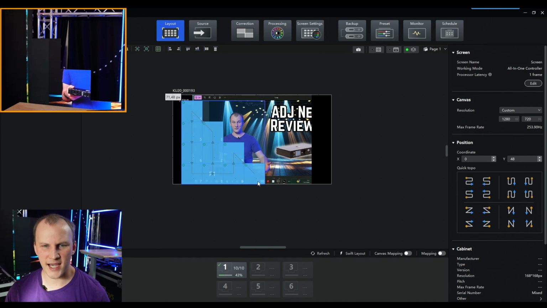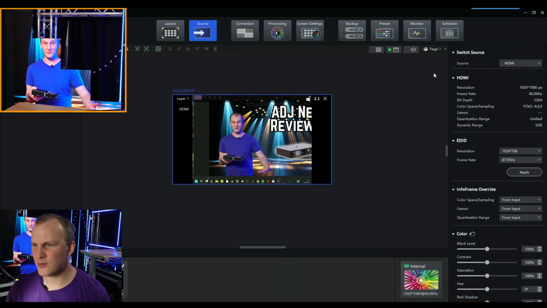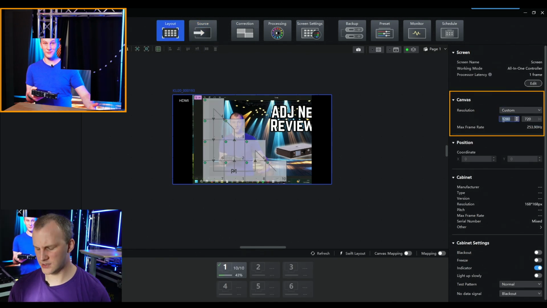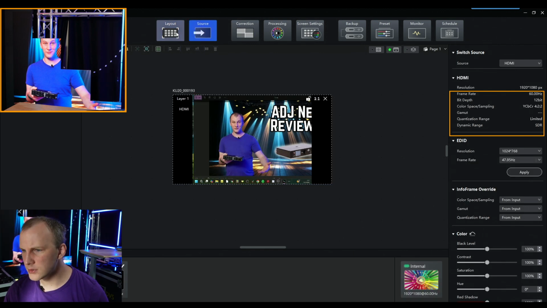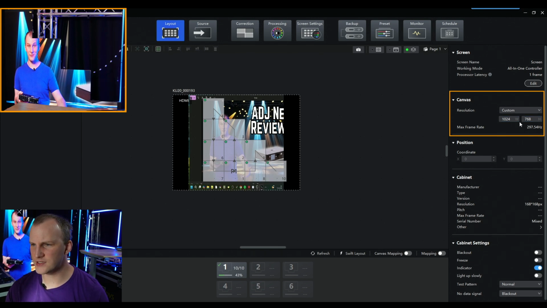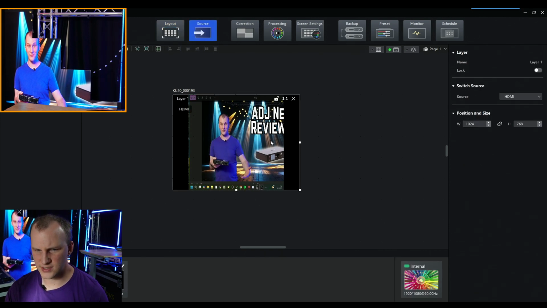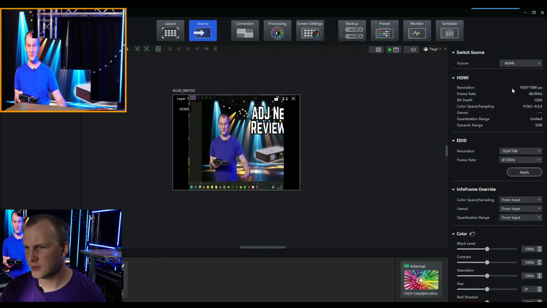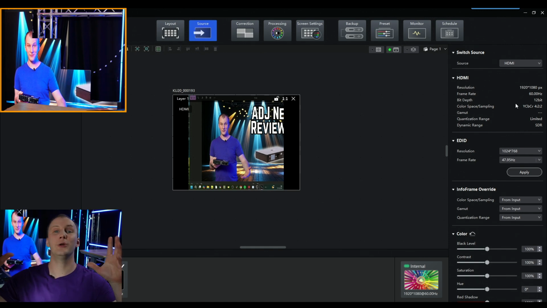Now notice I've got black bars on the side here. Why? Because that was only my source. So the next thing to look at is the actual canvas. And so, like we said, we're 1024 by 768. I'm going to enter that here so that my canvas size perfectly matches my source size. There's always a few places to do that to get everything to fit properly and to be happy. Yeah, we're still getting a 1024 by 768 signal off of our HDMI. So it's smushing.